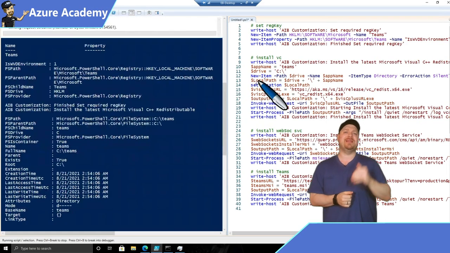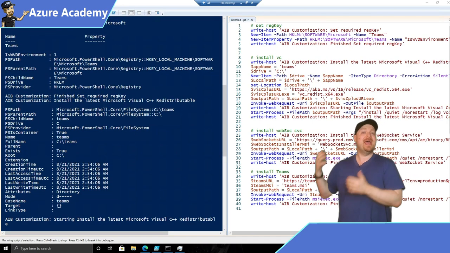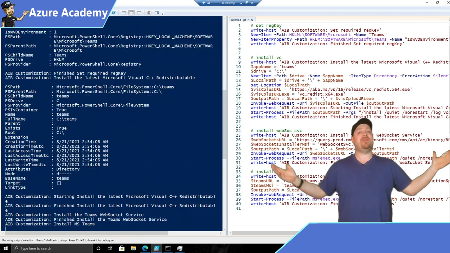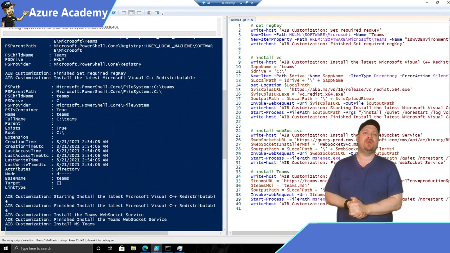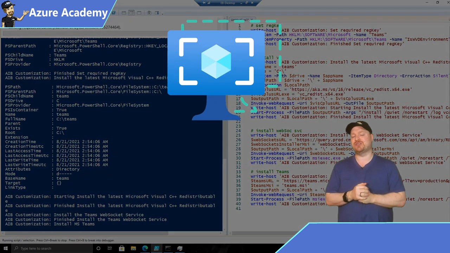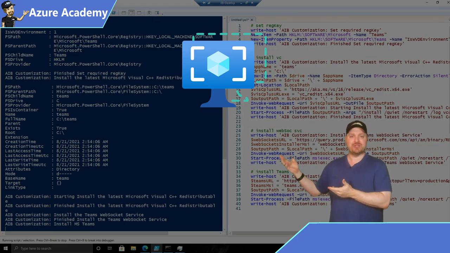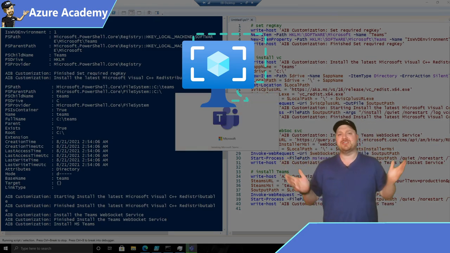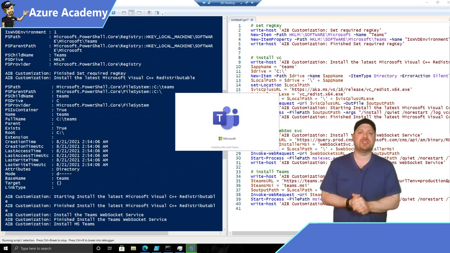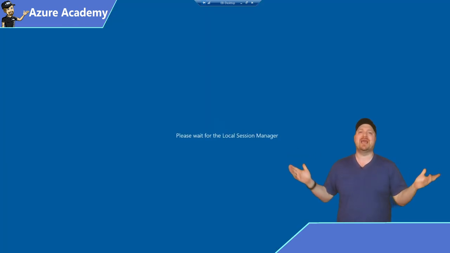Now I've got another link in the video description that's going to run a PowerShell script. And this script will actually do everything for you and set up Teams with AV redirection. And this is actually part of a script that I helped to write for the Azure Image Builder. So any of you using AIB are already using this script, you're welcome. And that'll just take a quick minute or two to install and then have your host reboot so that all the components can be online.